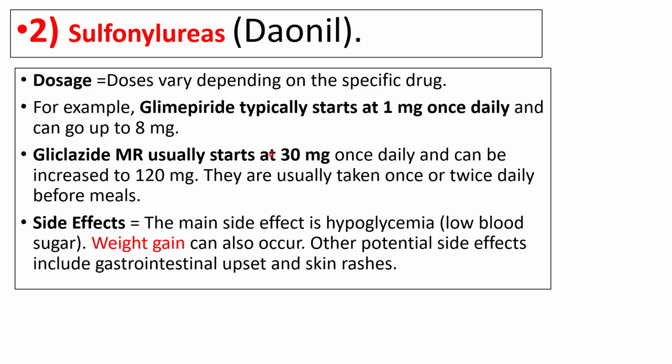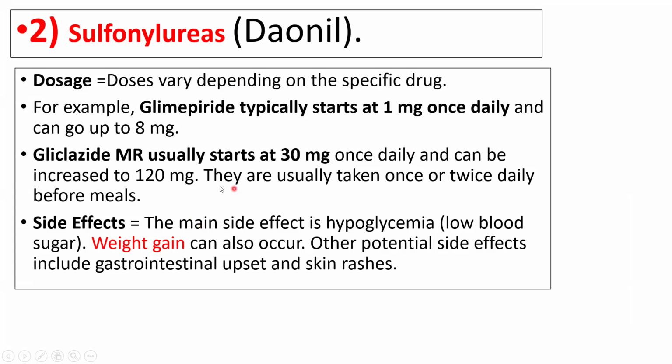First column, the generic name, then the brand name, the minimum dose and the maximum dose. I repeat, how you should make the table. Title is OHA, oral hypoglycemic agents. In the first column, you write down the name of the medicine. In the next columns, you write down the minimum dose, then the maximum dose, how it acts, and the side effects. So a big table you can prepare.